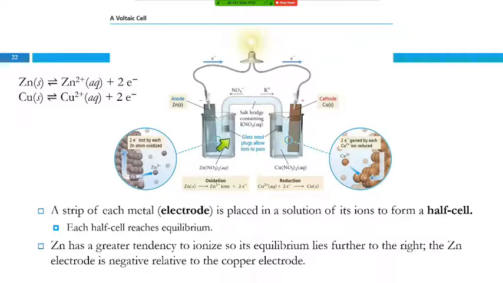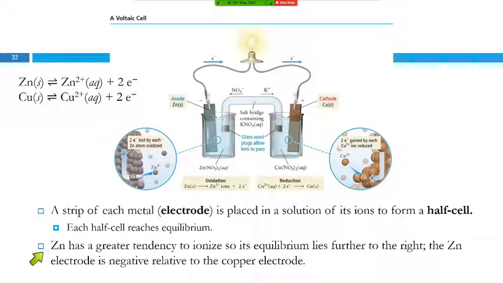Here, they're not in direct contact with each other, and so what will happen is those electrons will travel through the wire, through the light bulb, over to the copper over here, where the electrons contact with the copper ions in solution and reduce the copper ions. So the strips of metal are called electrodes. So we've got 2 electrodes, and we have 2 half cells. 2 half cells make a single cell. In each half cell, we have a half reaction occurring.